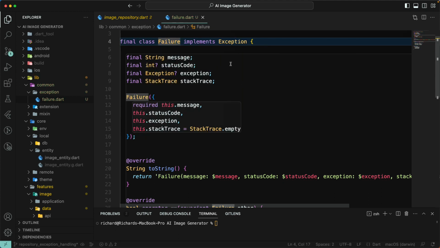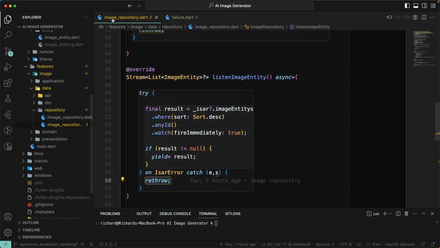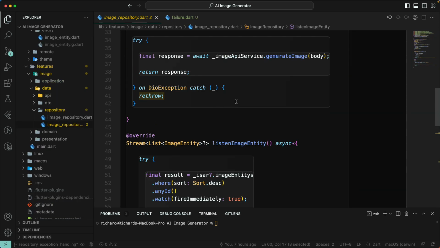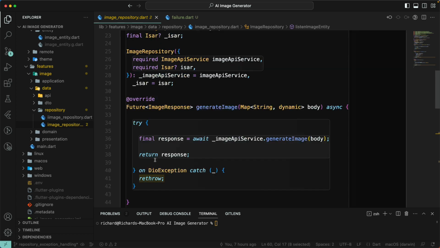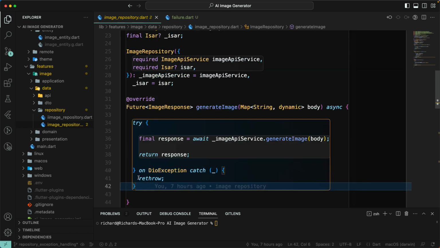Once we have this Failure class, we can go back to our image repository and go to the top, on the DioException.